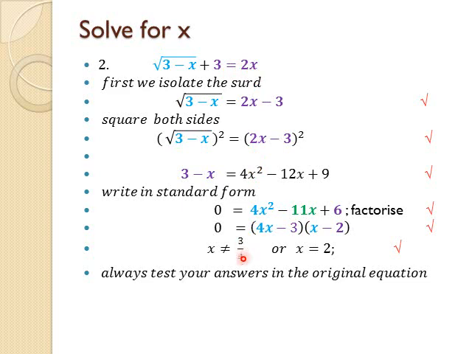But if I use 3 over 4, 3 minus 3 over 4 gives me 2 and a quarter, plus 3, and there 2 times 3 over 4. So the answer on the left-hand side doesn't equal the right-hand side. Therefore, x does not equal 3 over 4. So we always have to test the surd when we get there. 1 mark if you've tested one of the answers. Sometimes both answers are valid, but most of the time one is not valid and the other one is valid.